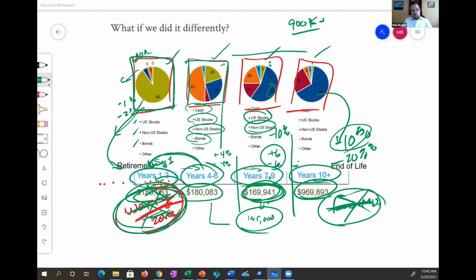So let's say you have $30,000 that comes out via a required minimum distribution. The IRS says you must take it. If you don't take it, you owe them a 50% penalty. That's a lot. So you've got to take it out. And if you need to spend the $30,000, fine, you spend the $30,000. If you only need to spend $15,000 that year, well, too bad, you've got to take out 30.